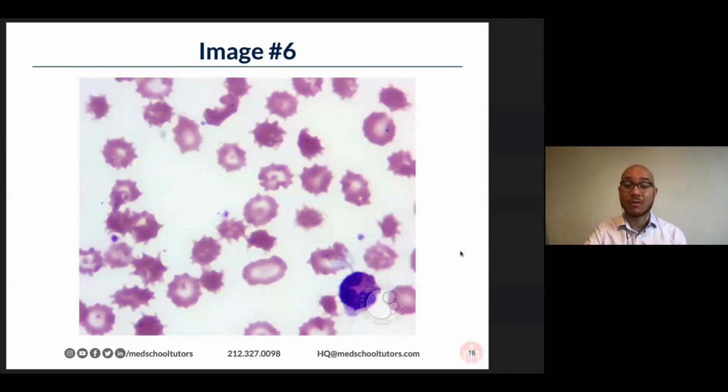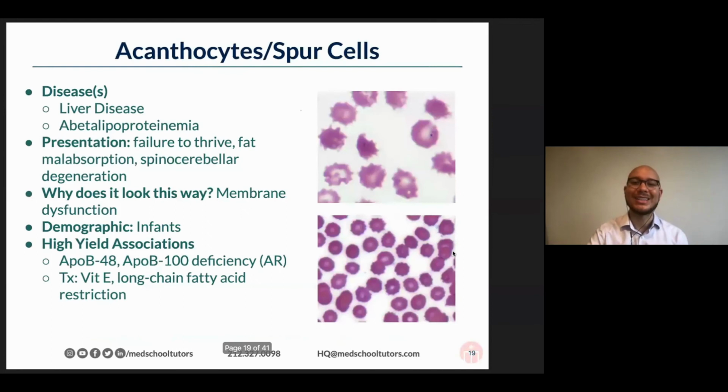But you all are right on the money in terms of identifying the red blood cell as the site of pathology there. It looks all spiky and funky. This is an acanthocyte or a spur cell. Now, I put the image of this acanthocyte or the spur cell on top, and I'm contrasting it with a different finding, which is the echinocyte in the bottom.